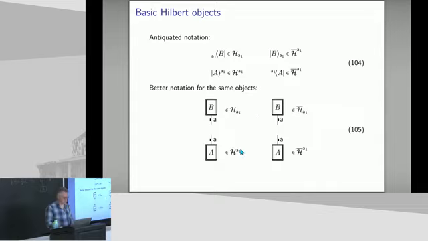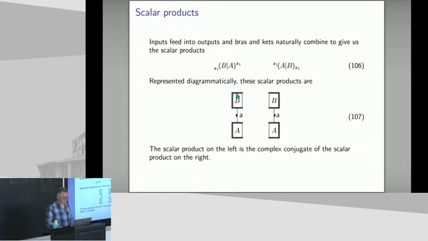So this notation is entirely superior. And this thing I'm showing you here is not original to me. You'll see not this exact diagrammatic notation, but this kind of thing, in, say, the book of Coecke and Abramsky. It's kind of key to these diagrammatic approaches. Okay, so you can take the scalar product. Diagrammatically, you just join a line with a bubble on it, and that's equivalent to these things. And if you flip this scalar product to get this one, you're taking the complex conjugate. That's familiar to everyone.